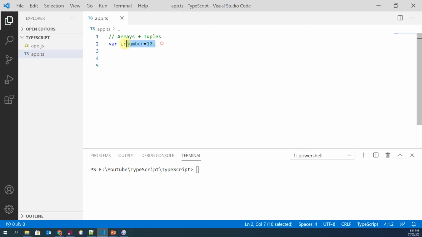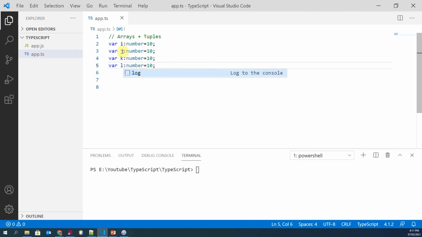Similarly I have to create 10 variables like I, J, K and L. But this is not a good practice or not a feasible approach to write a program.